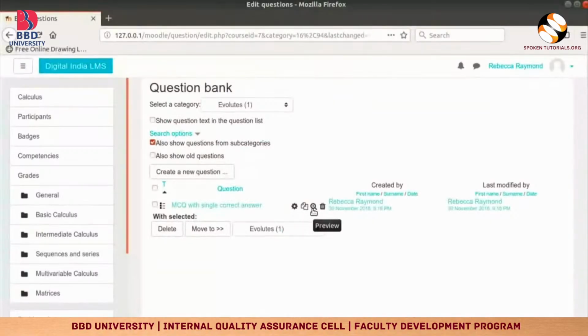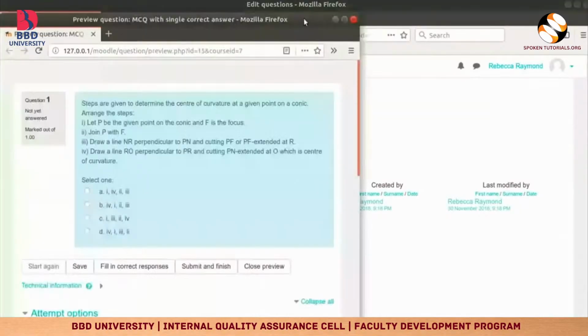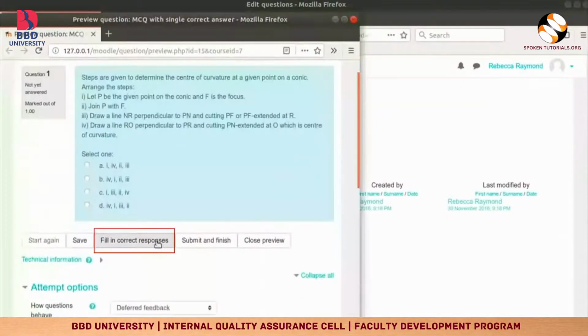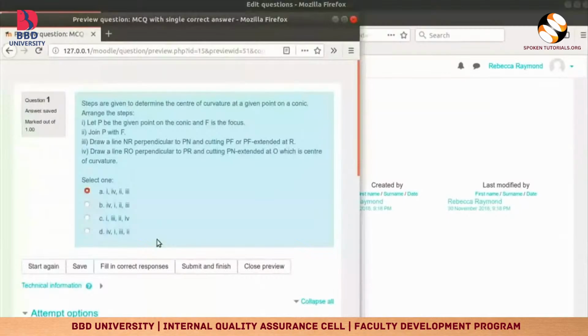You can leave it as it is or change it to any of the other percentage options shown here. I will select 0% as I don't wish to penalize my students for wrong answers. Then scroll down and click on Save Changes button at the bottom of the page. We can see that our question has been added to the question bank.